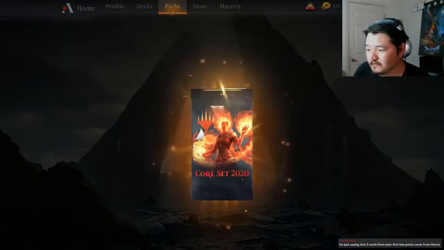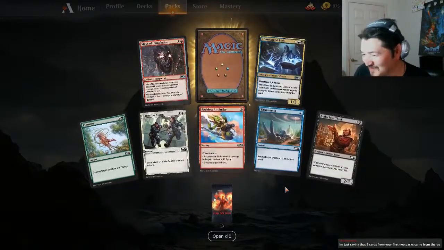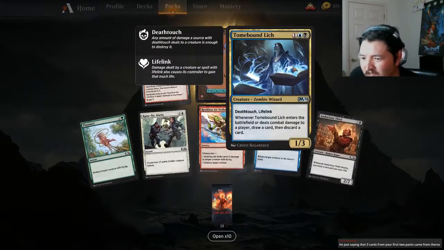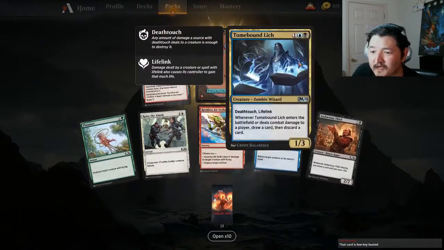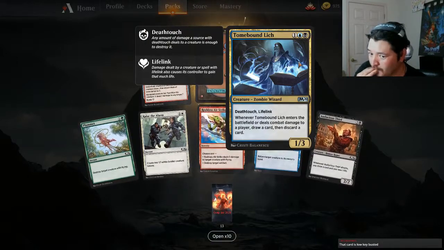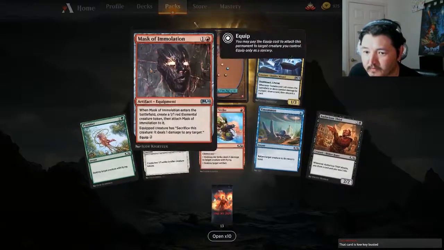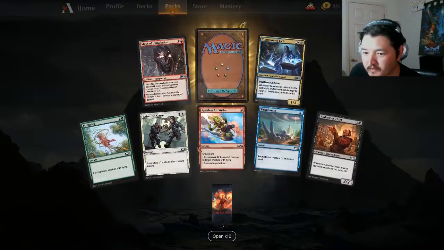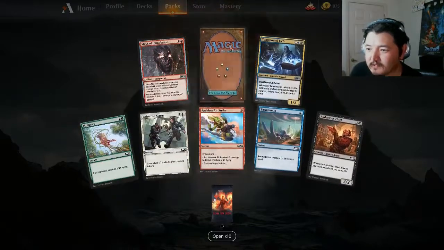I haven't looked at all the cards in this set, supposedly. Yeah, look. Tomebound Lich. Another enter the battlefield card. I'm a big fan of Jeff Hoogland's Esper Party Bus. I believe he played this in his new variant. Raise the Alarm, reprint. Mask of Immolation, Plummet, good in sealed, Unsummon. Has your staples, as all core sets should, huh?